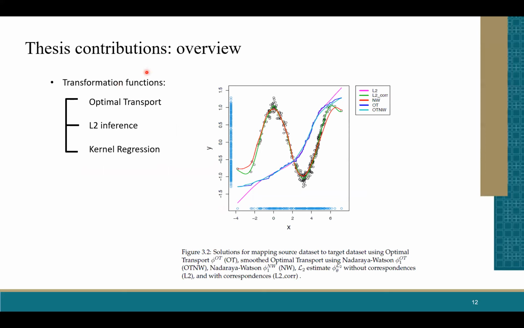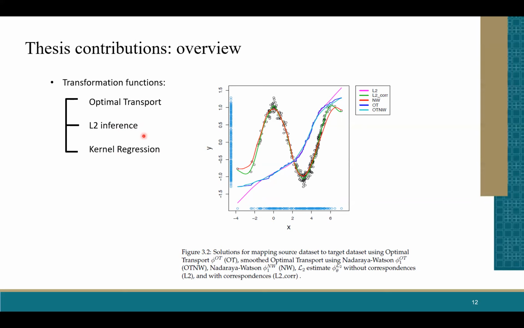This is an overview of the thesis contributions. We will go in depth one at a time. So the main contribution of the thesis is to tackle these questions and to introduce high dimensional distribution transfer functions with statistical techniques such as optimal transport, L2 divergence, and a kernel regression technique, namely the Nadaraya-Watson estimator.